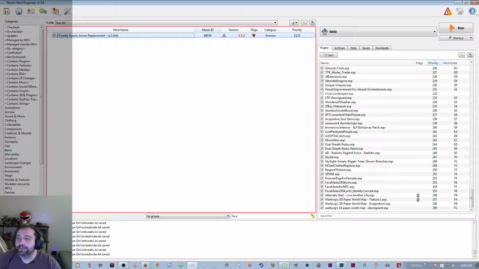Okay. I now need to find the DDS file for Fur Boots. And it should be relatively easy to find. But I think I have to actually look in Skyrim. Let's see. So do I have anything else that might make it easy to find?